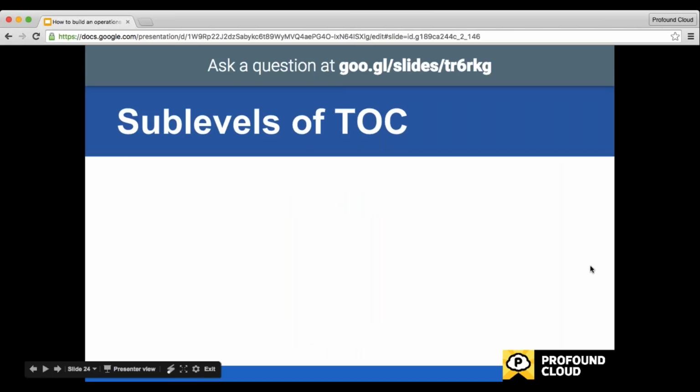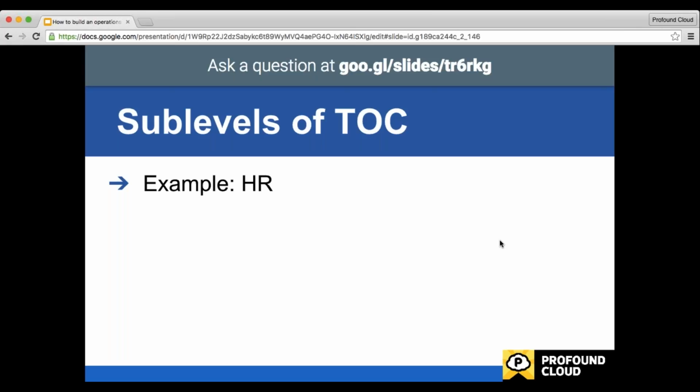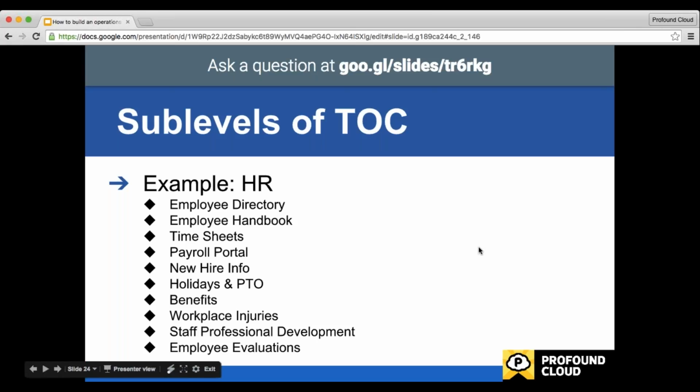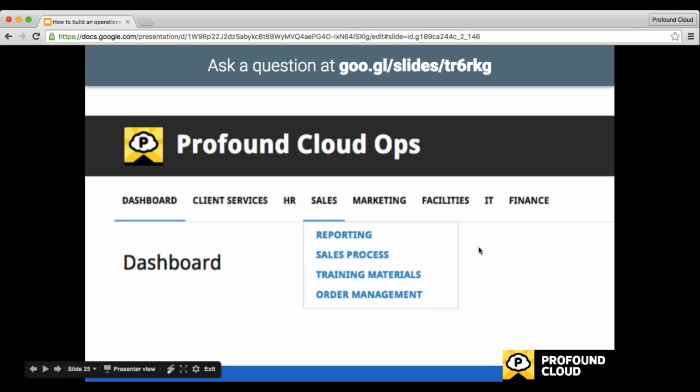So in order to get to the next level of organizing your table of contents, you can start to place those must-haves under the umbrella of the top levels. So for example, in HR, you might place your payroll, health benefits, and employee handbook. Those are just some examples right here. But don't forget that Google search is also built within Sites. So even after all this work is complete, your staff can still search for exactly what they're looking for within the site, which is really quite nice. And then once you get your top level and sub-level sorted out, the ops site can start to take shape and have this clean and clear look.